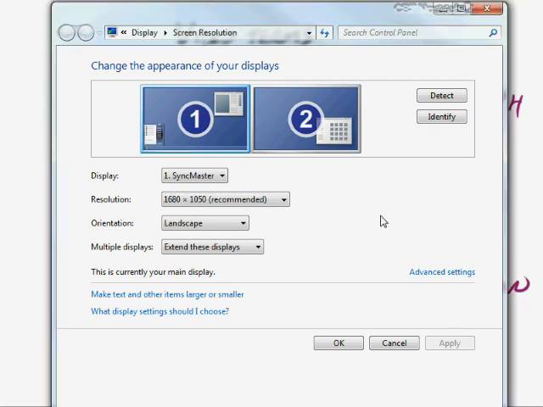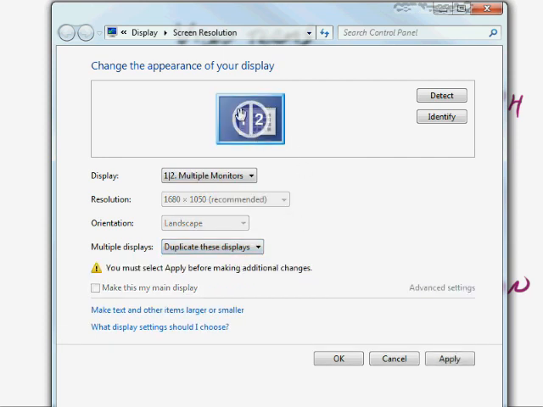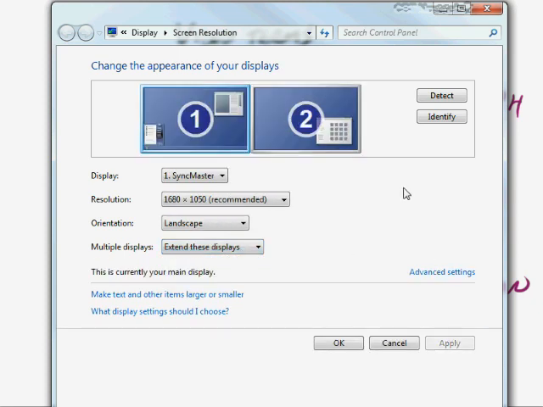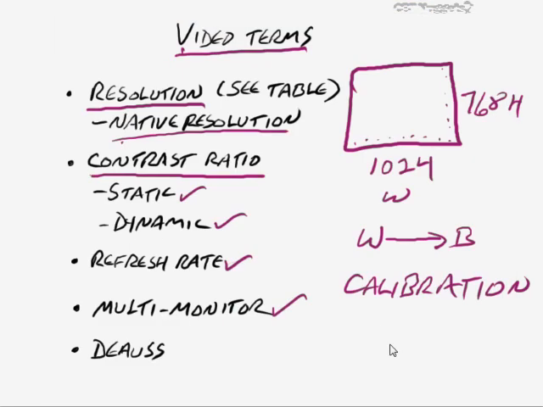And then when you actually decide to use two monitors, you have to determine what you want to do with the multiple displays. You can extend the displays so that, for example, I could drag a window from this window over here, and basically, even though it's two monitors, it effectively has the same effect as one really wide screen. But I could also choose to just duplicate the displays, which means that they would both have the exact same image on them. That's the kind of thing that you'll very often do if your second display is a projector, as in a conference room or in some kind of a presentation or something like this.